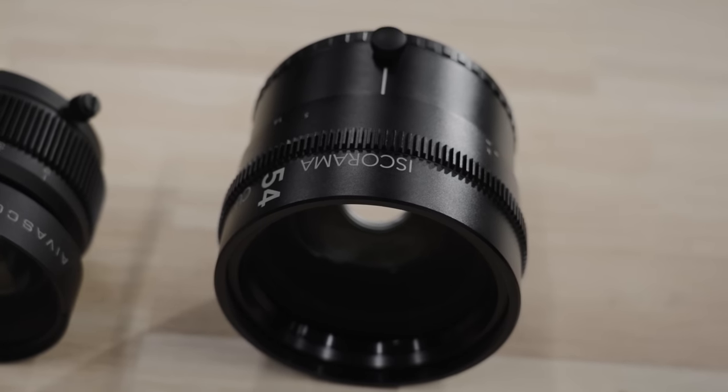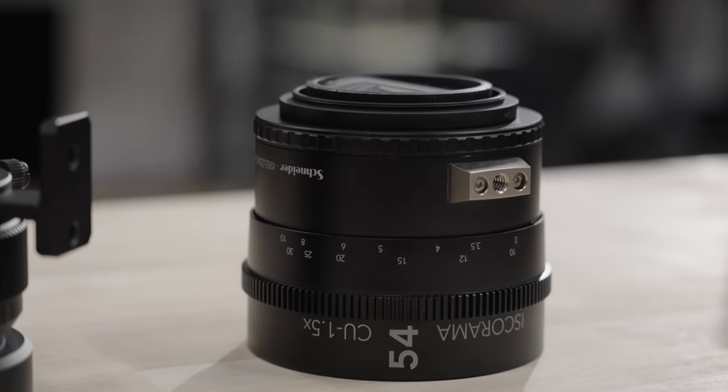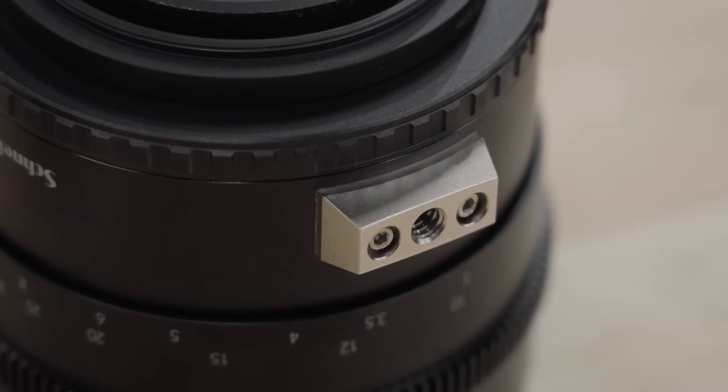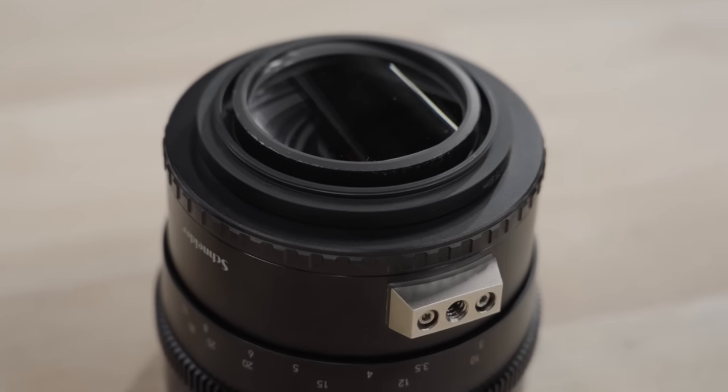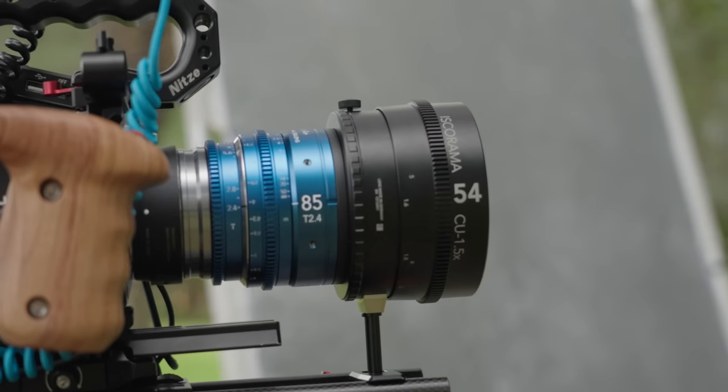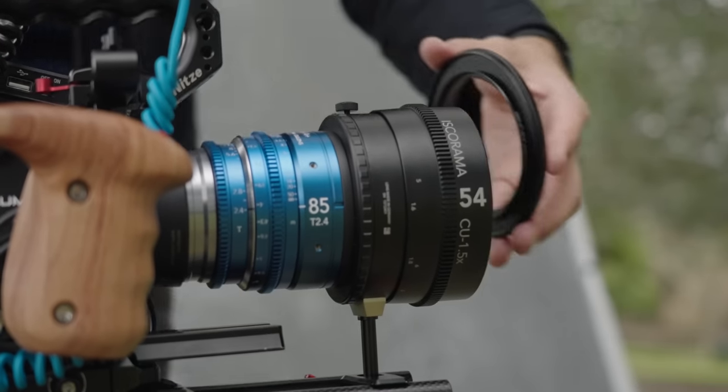Next, we have the Schneider Kreuznach 1.5X ISCOscope adapter. There is no rail mount, but this adapter has a support hole so you can attach your own rail support. It has a 72mm rear thread and a 95mm front thread. The front does rotate as you focus, so clamp-on matte boxes are a no-go.